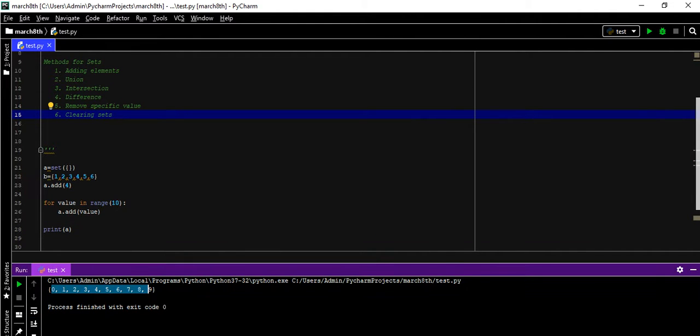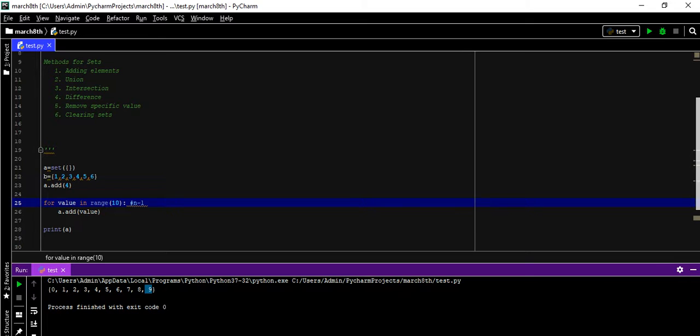See here, it is stored from 0 to 9, because the sequence of values is generated by the range function, and the value we gave is 10, so it generates till 9. If the value is 10, it goes only till the ninth index.